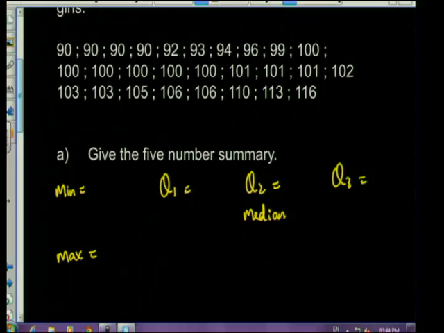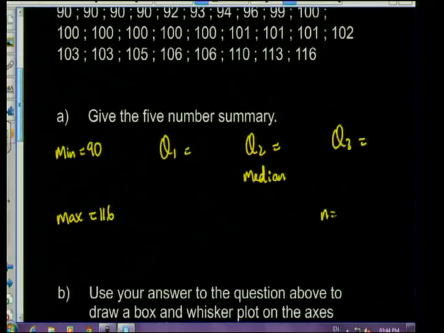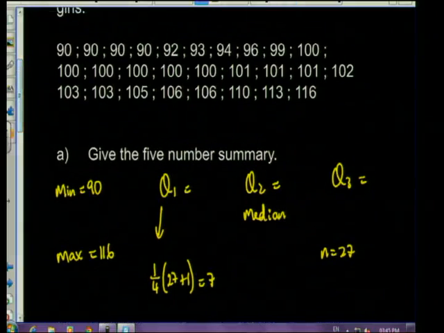So this is sorted, which is really great. Minimum, 90. Maximum, 116. Now I'm already getting myself some marks. There were 27 students. Remember that if n is 27, to find the position of the lower quartile, remember we're talking position, not the value, all I do is say it would be a quarter, so this is the position of n plus 1. A quarter of 27 plus 1. And a quarter of 28, well that works out nicely, is the 7th value. So all I've got to do from my sorted data is count the 7th value. 1, 2, 3, 4, 5, 6, 7, and that there is my Q1 value.